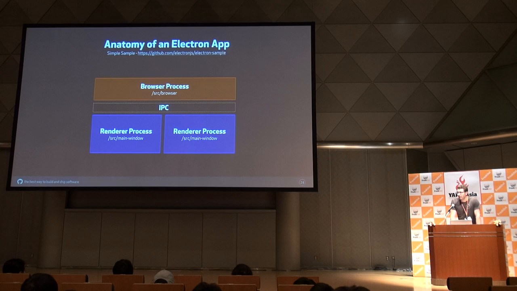The way that Electron apps work is that they have two kinds of processes. They have a browser process and they have renderer processes. The browser process is the entry point. It's like somebody clicks on the icon in the dock for your app, and it creates a browser process. The browser process is not what the user interacts with. The only thing the browser exists to do is to create these renderer processes. Each window is its own renderer process, and they can talk to each other via IPC. The renderer process is where the user is actually interacting with the HTML and the CSS.